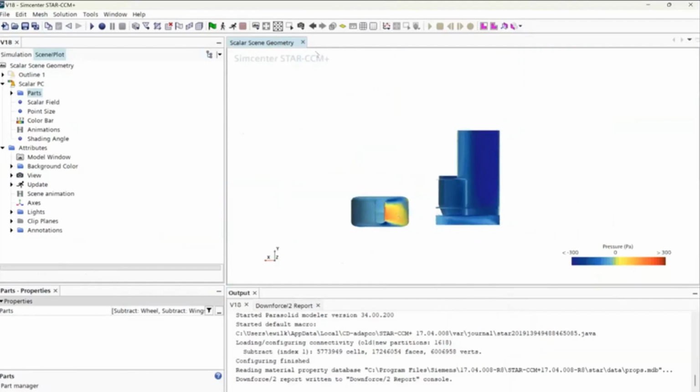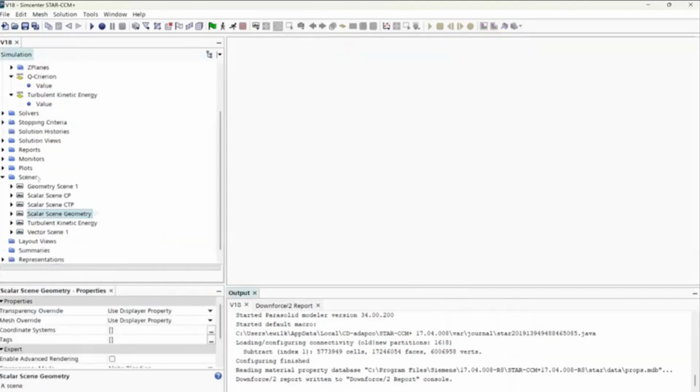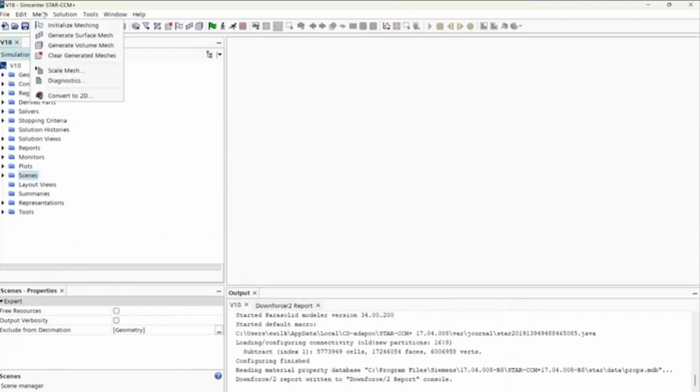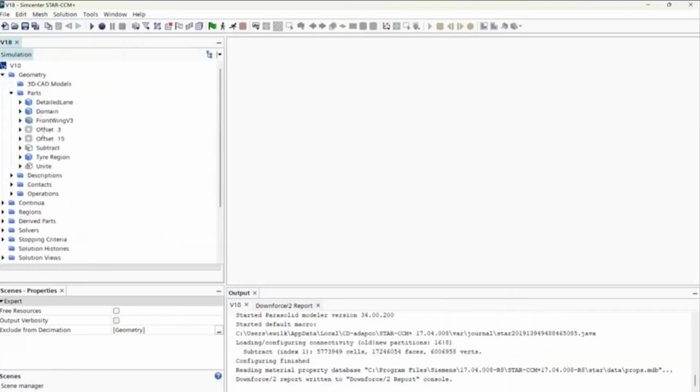And so this has been, I guess, my STAR-CCM tutorial. Let me close this. Once again, you can do this all yourself. I urge you to do this all yourself. It's really cool to learn, but after a while, you can use my templates, or you can make templates. You can just go mesh, clear generated meshes. It will clear all the mesh, the solution. You can clear the solution, clear the mesh, and if you do all that and delete the geometry, you make yourself a template. It becomes a template.